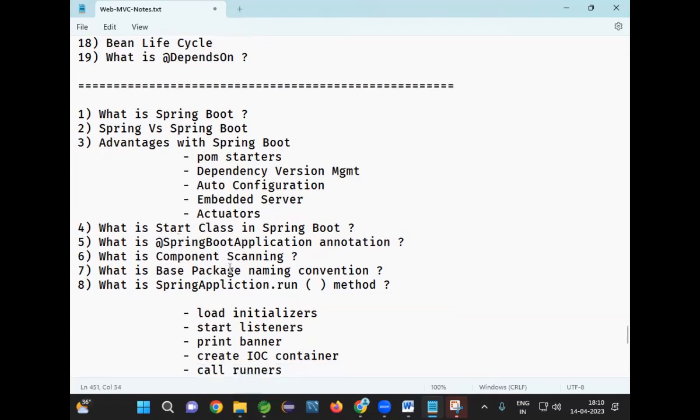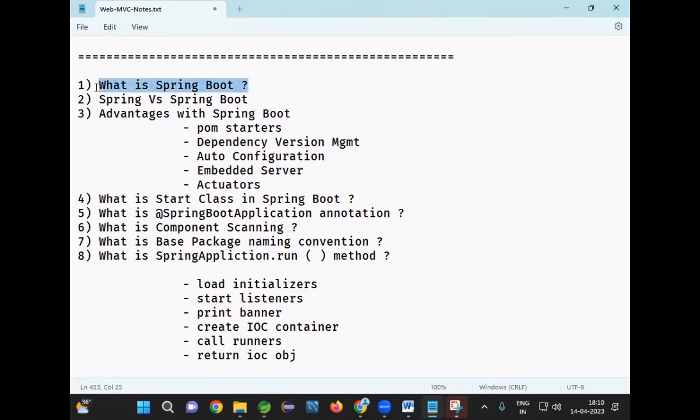Then after that we started the most important point, Spring Boot. What is Spring Boot? Come on, speak out. What is Spring Boot? Spring Boot is an approach to develop Spring applications with minimal or less configuration. Can I say Spring Boot is a replacement for Spring? Spring Boot is not a replacement for Spring. Then what is Spring Boot? An extension for Spring. Spring Boot is one approach to develop Spring applications with less configuration. Spring Boot is an enhancement for Spring, not a replacement.